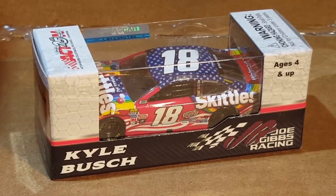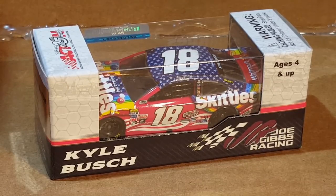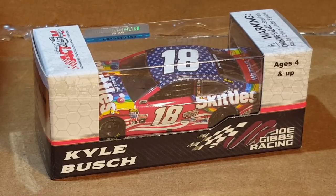Okay, the jerk is back. Great, fantastic. No, I'm kidding. I am going to be honest, though, Kyle Busch's attitude has been a little better. Kind of hate to admit that, but it is true. You got to look at the facts. You can't just hate him because he's Kyle Busch. But I do not really like his attitude towards other racers and in races. But apparently he's been doing better. I've kind of seen it myself, and I've kind of noticed it. So I will give him a little bit of credit for that.